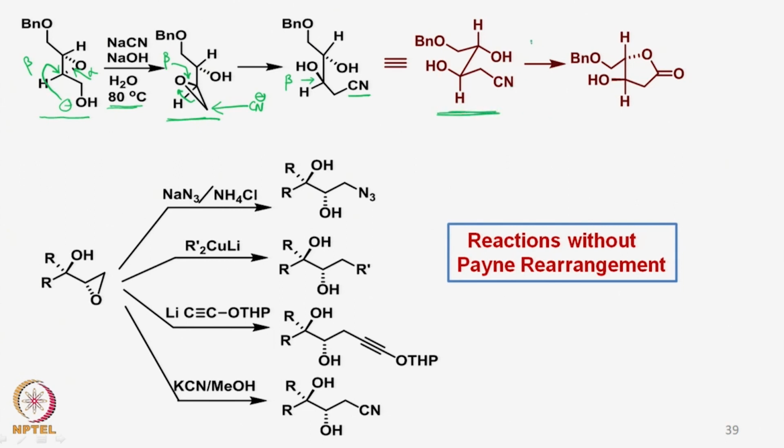Which now allows that if we take, say, H plus, or under basic conditions followed by acidification, it can lead to the formation of the oxygen-carbon bond, eventually giving the lactone. Essentially what is happening is this is getting attacked by the O minus and then hydrolyzed to the corresponding lactone. So one can prepare such lactones where there are two asymmetric centers, and we can get them in high enantiomeric purity.